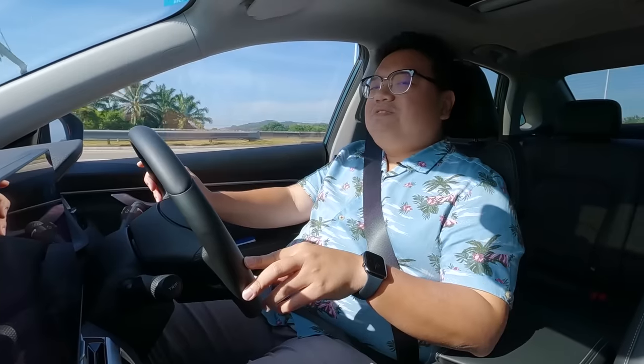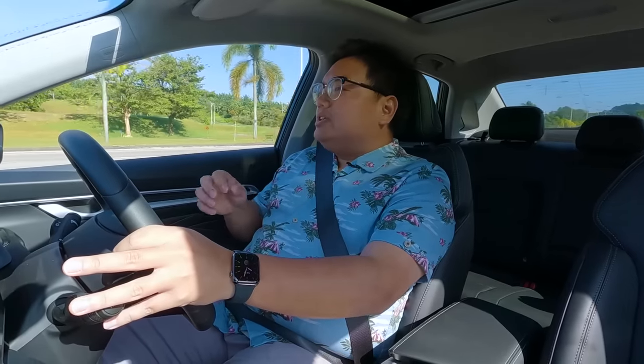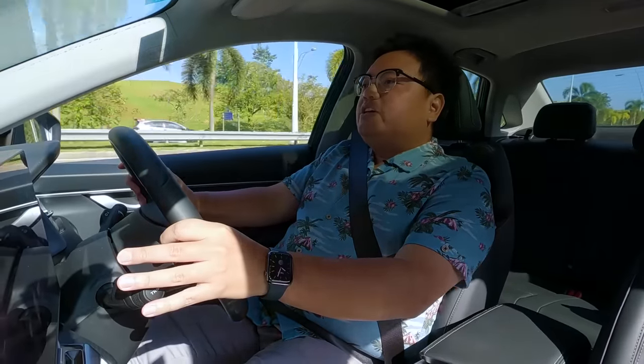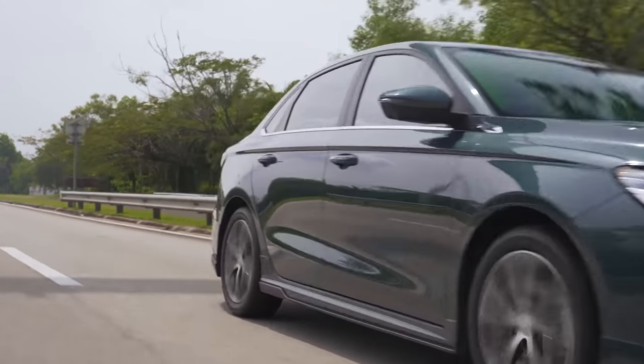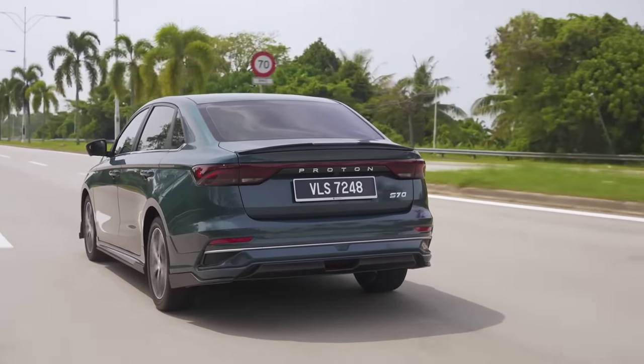One thing that it has thankfully improved over the X50 is in terms of wind noise. In the X50, as soon as you hit 70, 80 or 100 kilometers per hour, there's a lot of wind noise coming through from the right side, especially from the wing mirror over here. In the S70, thankfully that's all gone. You can go up to 120, even 130, and there's hardly any wind noise from the right side over here. I think in terms of refinement, I would say it's one of the better ones in the class.